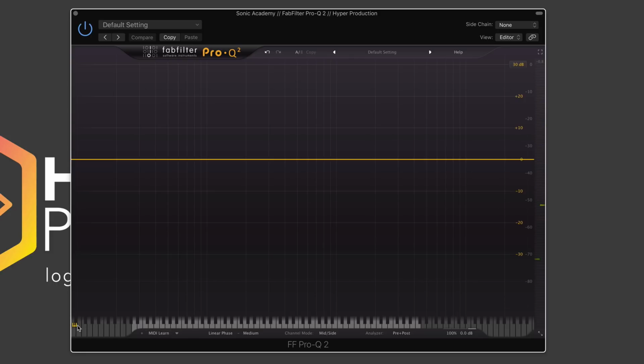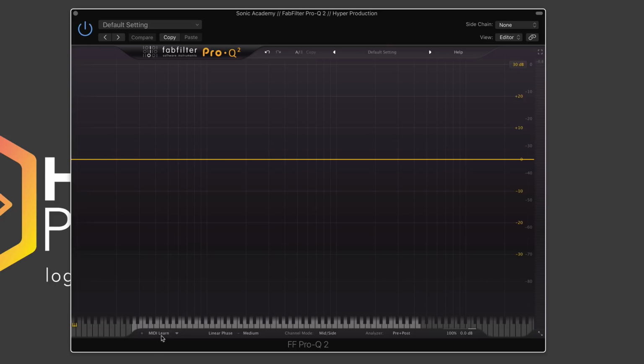Then to the bottom left here, we have a piano roll feature. Now this is really cool because it basically tells you what key or what note you're hitting or you're boosting or you're reducing. So it will tell you what key of a piano roll that you're attenuating. Okay, so if I go to here and I hover that around there, I'm on G sharp 3, which again is really, really powerful and really handy because then you can start really getting a lot of your elements in tune with your track. So you can start doing some dips of frequencies that aren't in the key of your track. So you can get everything ringing together really nicely and get everything fitting in just that bit extra better.